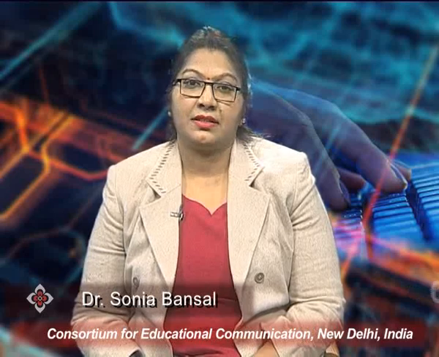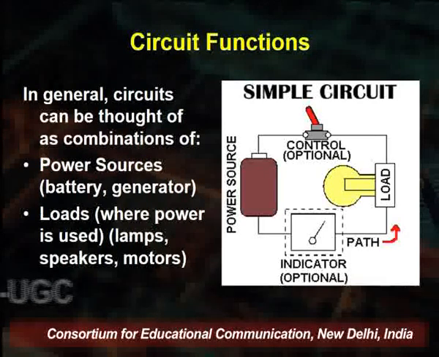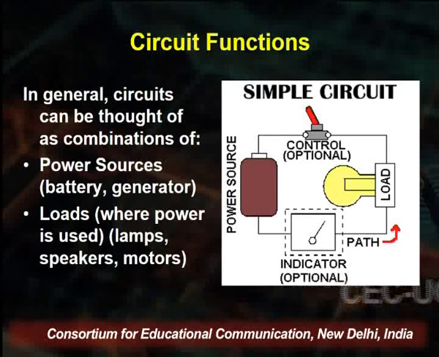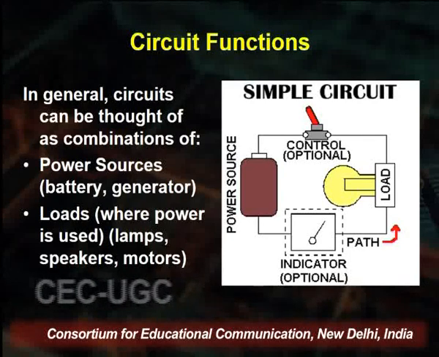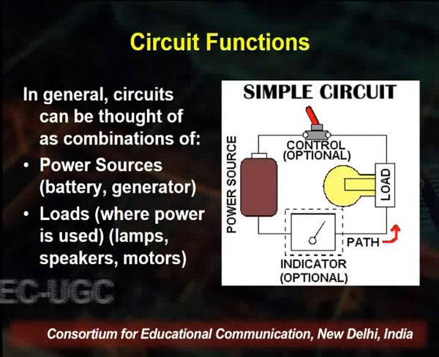In this series, we discuss resistors, the basic important device in an electronic circuit. First we discuss what the circuit function is. Here on the right-hand side of the screen we have a simple circuit with a power source, control option, load, indicator that is optional, and the path where the current is flowing. These are the basic components of the circuit.